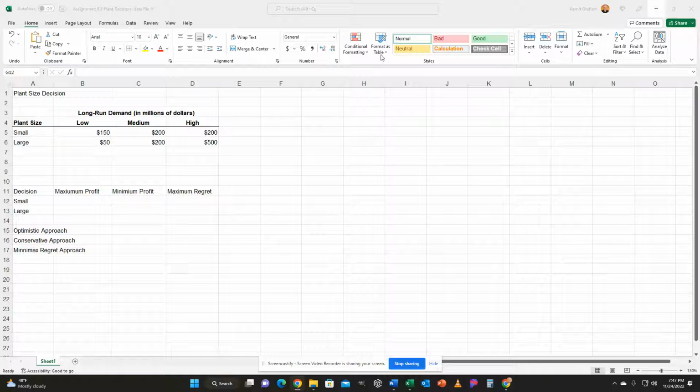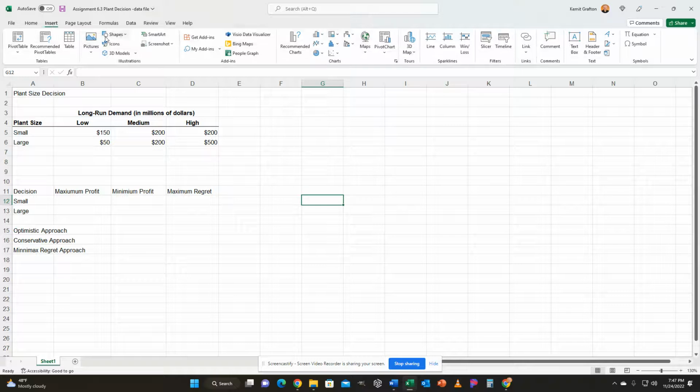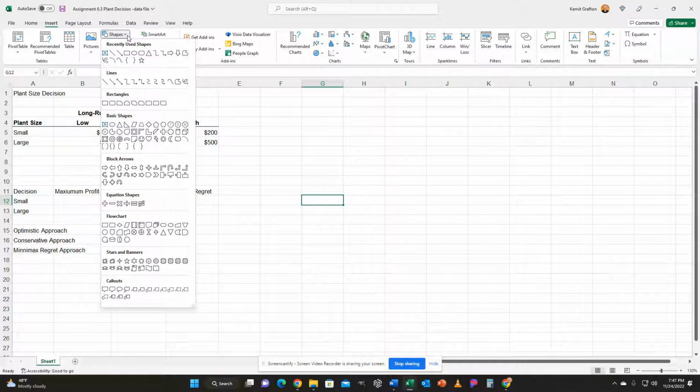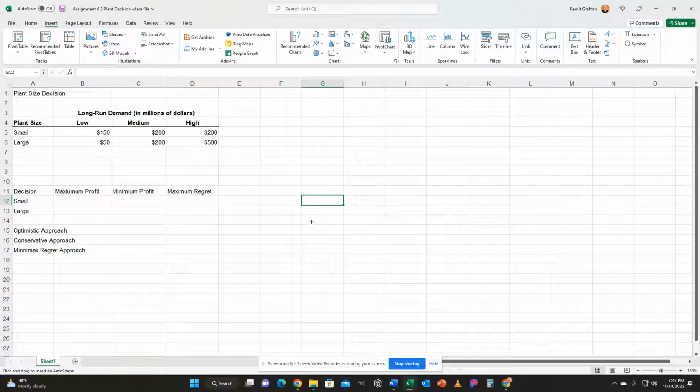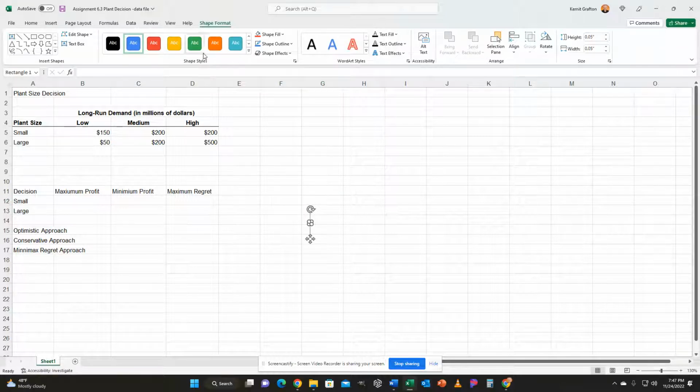In Excel and Word as well, you can do Insert, and you'll see the same in Word as you do in Excel: Shapes. We can start the decision tree with a square shape, and we'll put it here where we want it. The nice thing about using Excel is it gives you some grid lines to draw with.